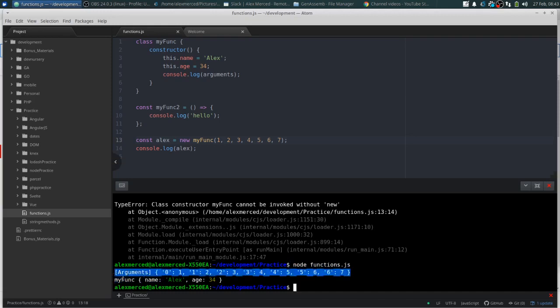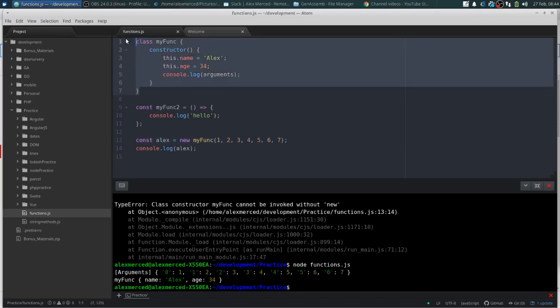Okay, so basically this arguments object is a class thing. It's an object creation constructor thing. That's where it exists. So once we took out the constructor from functions, it took out the arguments object with it too. Thus, also the use of the this keyword, because this is only useful if you're creating an object.